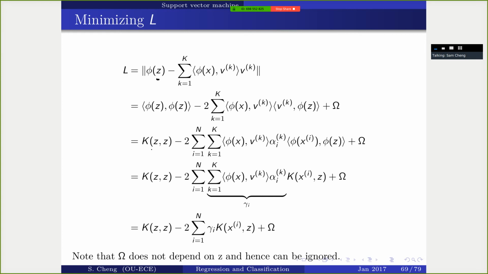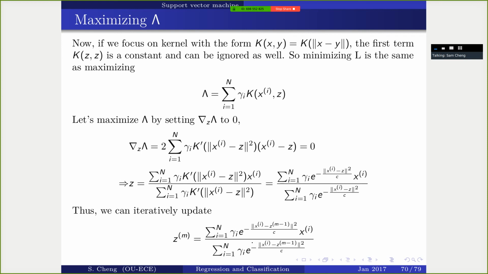When I write it like this, I get the kernel over z. Here I will just assume a special kernel. For example, if I assume the Gaussian kernel, then k(z,z) is just a constant, right? So the z, z term cancels, it's just equal to a constant and therefore won't be important. Eventually, it will just be equal to maximizing this guy. Then you can take the gradient and so on, and essentially you will have a solution like this.